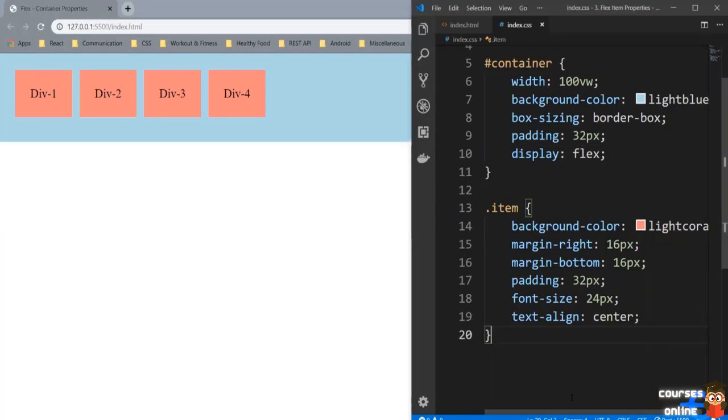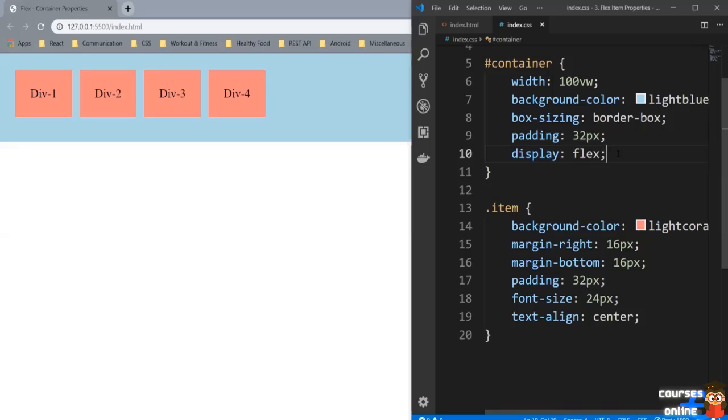In today's video, we will learn about flex item properties. So these properties are used on flex items, not flex container. Let's start with the first one. Say we want to stretch all these items to take the available space horizontally. And because this is direction row, what we mean is we want to stretch them across the main axis.